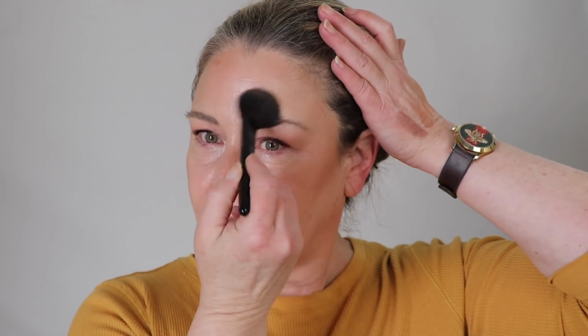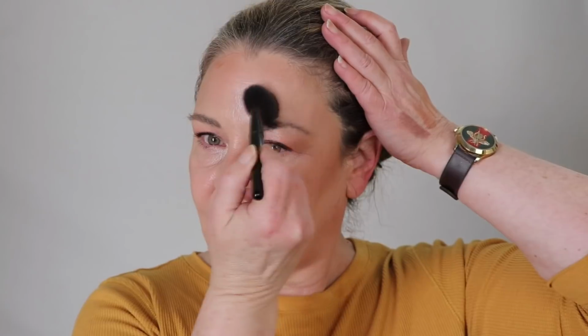So for me, I don't actually get the big bronze right here. The shape of my head is like, this part is higher and flatter, and you would think that's where the color is. And you know what, maybe it is. Maybe it's the combination of the shadow that this casts that makes it look like I have more color right around here, this bone right here. And that's where I prefer to put my bronzer. And I'm not going to put any down here. But, you know, just for kicks, I'll put a teeny bit on my neck.